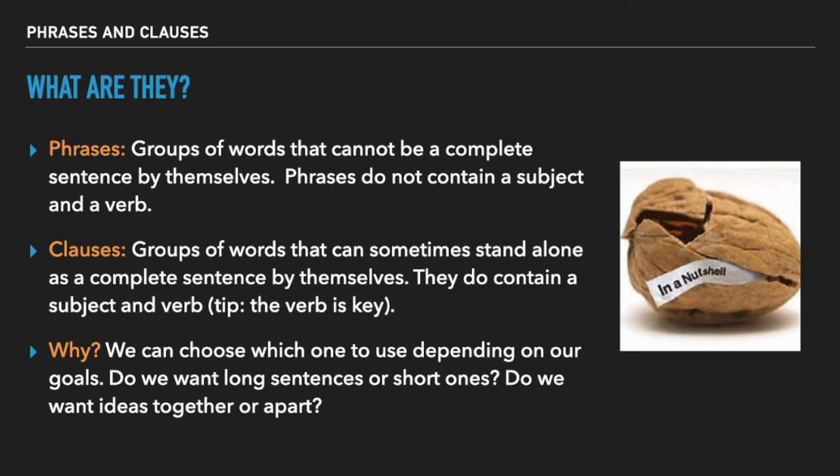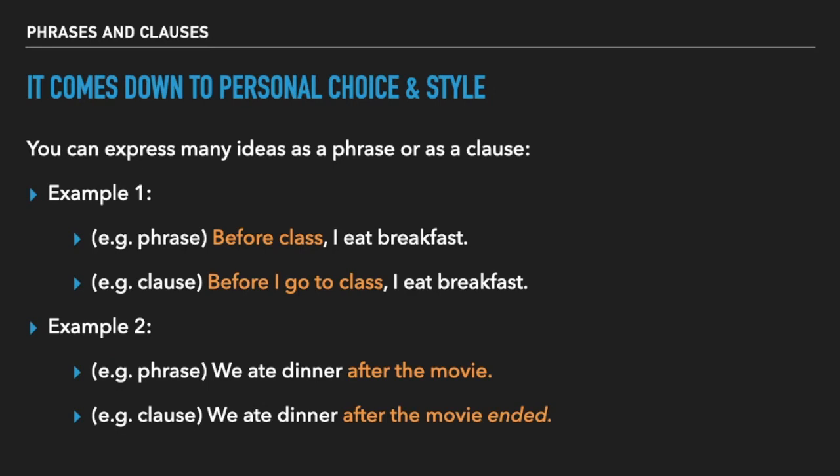Why is this important? Well, understanding the differences between phrases and clauses allows us to choose which one we want to use depending on what our goal is. Do we want a long sentence? Do we want a short sentence? Do we want our ideas close together? Or do we want our ideas apart? You can even sometimes take an entire sentence and rewrite it and express it as just a short phrase attached to another sentence. And so which one do we choose?